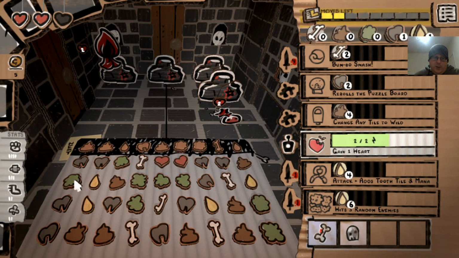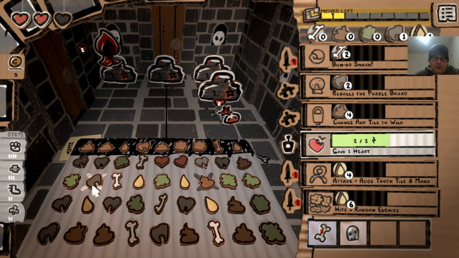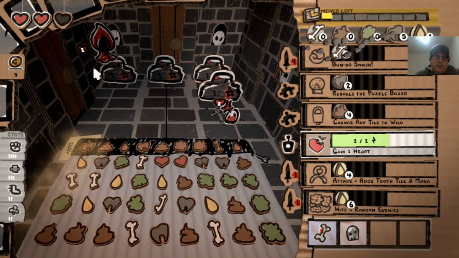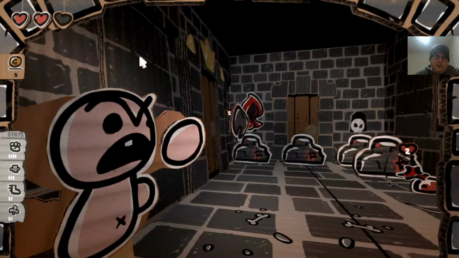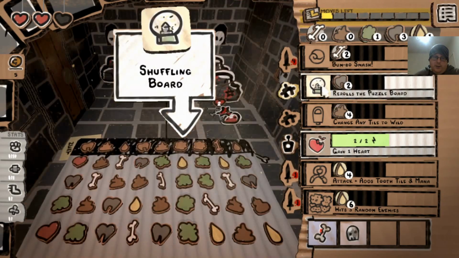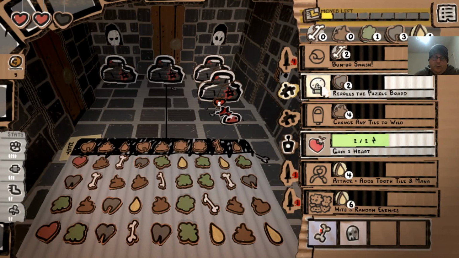If I two combo, I can take one of them out. Let's go. You probably want to take out the floater, because I'm pretty sure he summons stuff. Maybe he summons stuff. Could booger this guy. Could just try re-rolling, actually. Give re-rolling a go, but boogering might be handy.